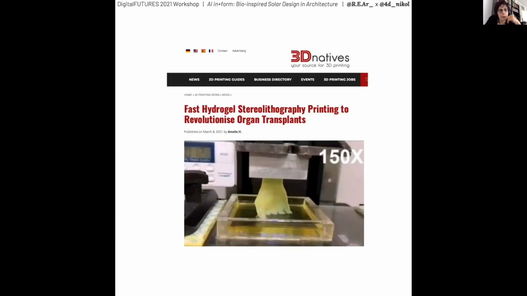And also this is an example, currently it's just used for organ transplants, but it's a stereolithography printing method that, again, you can see how we could potentially start printing those structures. So within, I think, potentially tomorrow, some of the form finding methods that we might be using, and sometimes I use them as well in terms of form finding or patterns within the textiles.